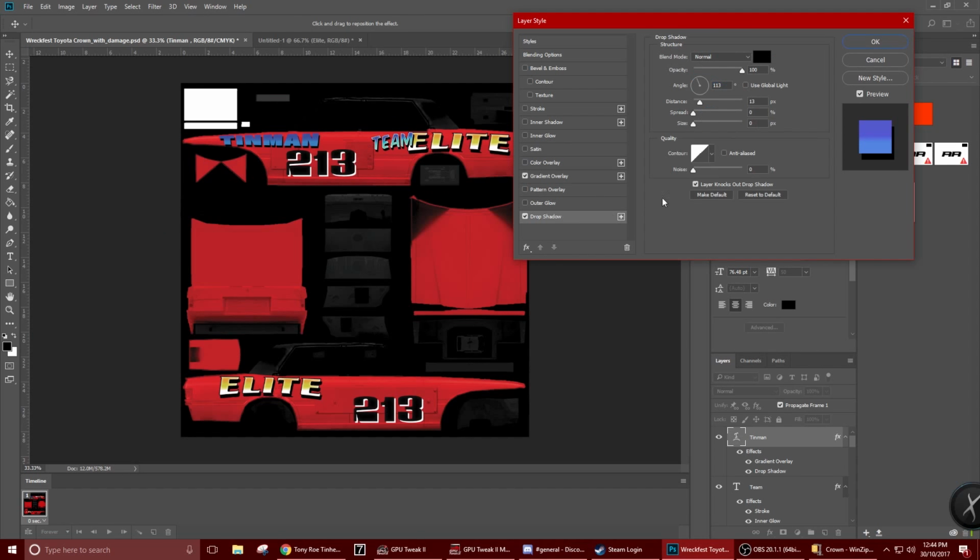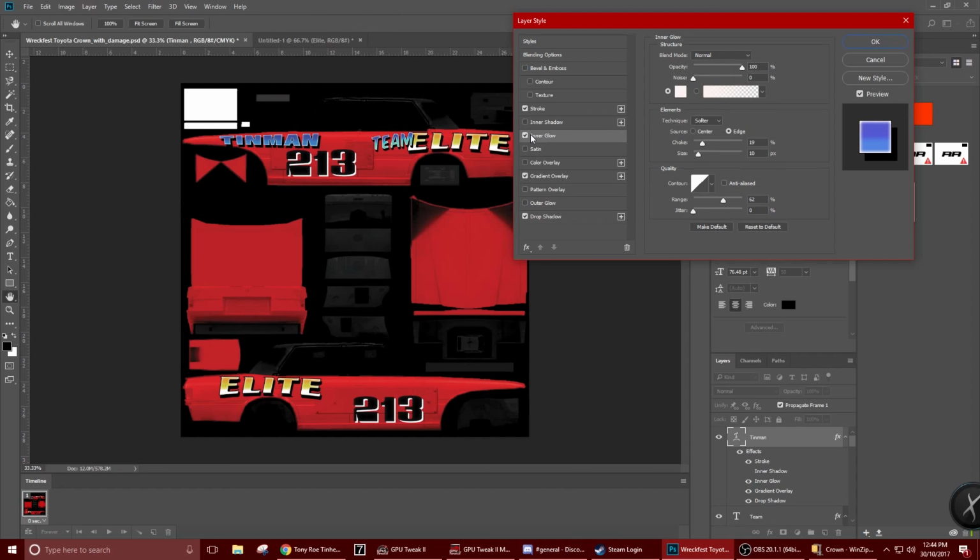We'll add our drop shadow. Change the distance on that, just like that. Add our stroke in there, and then add our inner glow. This time let's bring out size in a bit more. Let's drop that off to say 14, 13, 12. Oh no, that's 123. Alright, let's go 13 on that one.